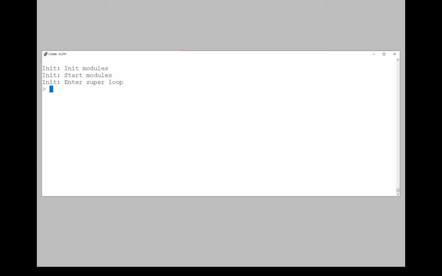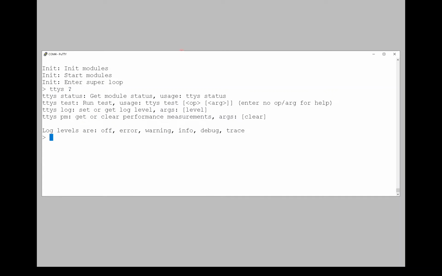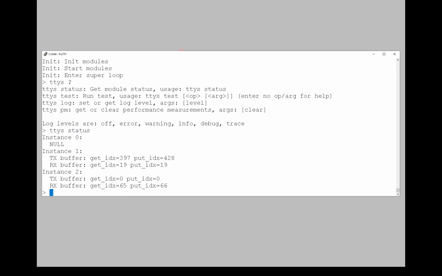So here we are at the console, where I want to show you a few things. First, we can see what kind of support we have on the ttys module, and we see the status command, so let's see what that gives us. Not a lot. It gives us the states of the circular buffers for the different instances.